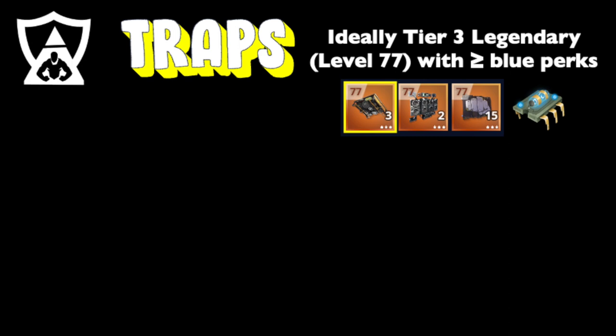So that's building. Now let's think about traps. Ideally for Stonewood Endurance, you should be using tier 3 legendary traps, and ideally you should have at least blue perks on those traps. Now, two caveats to that.